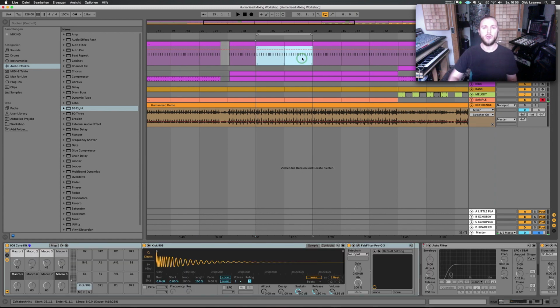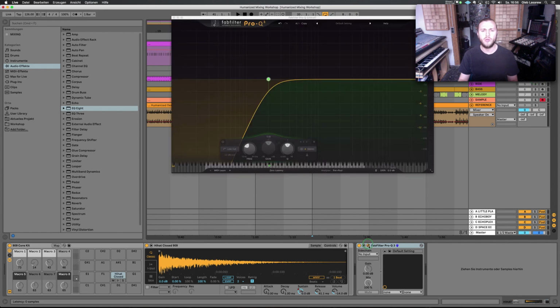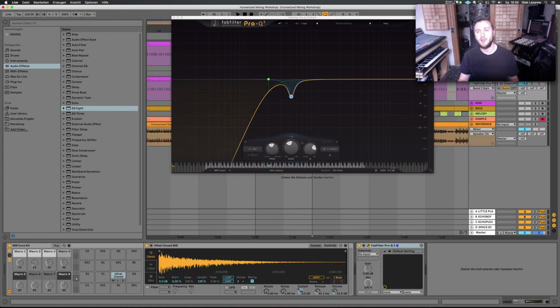more room. So the next thing I want to do is to cut the resonances, because in the hi-hat I'm sure we have a few frequencies that we need to adjust. What I do if I'm looking for resonances that I don't like, is take a band of my EQ and go through it to a point where it sounds better than without, and then I'll double check it when I'm hearing it in the mix.